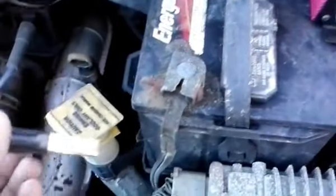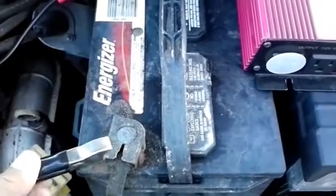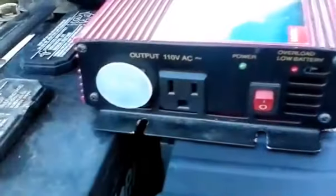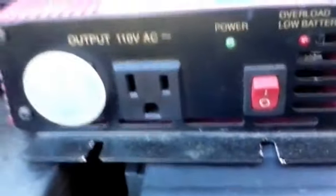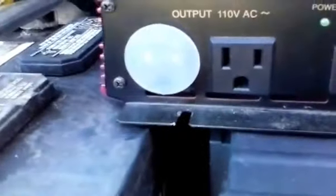And our black is negative, and ground. We'll hook it up there. A little bit of a spark when you do that. You see the unit is currently off. I plugged one of the holes here because I only plan on using one outlet. Actually, it says 110 AC, not 120, but it'll still power stuff.